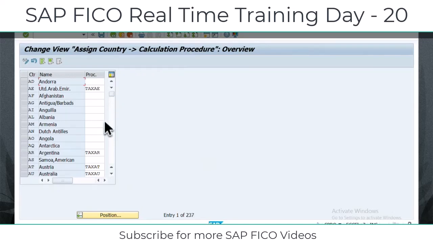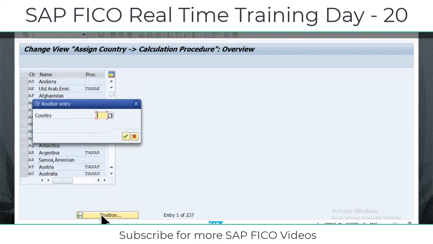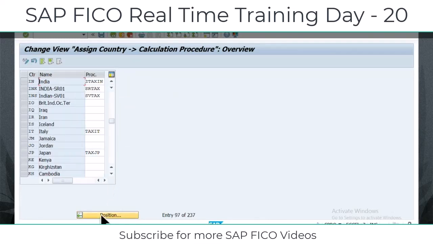How to define the tax procedure? In accounts receivable, I am going to cover the tax component, how to calculate tax on sales and purchases. There it will be explained how to define it. But at this moment, as part of the basic settings, you have to assign any existing tax procedure. Make sure your tax procedure here should not be blank. If you keep it blank here for your country entry, then it will be a problem.